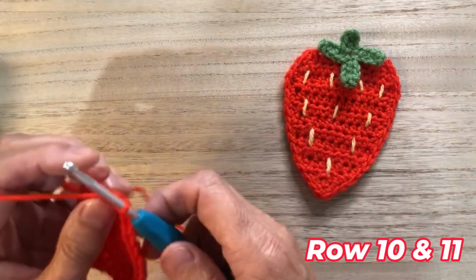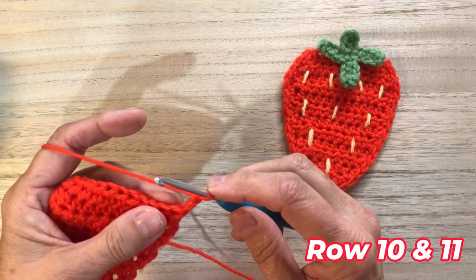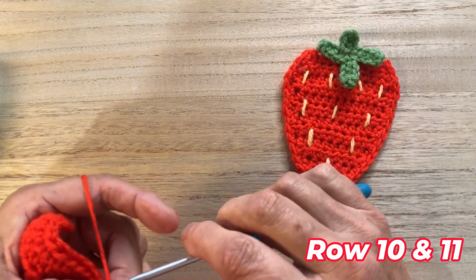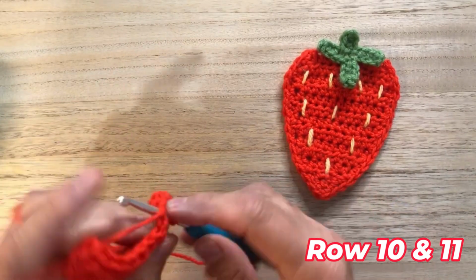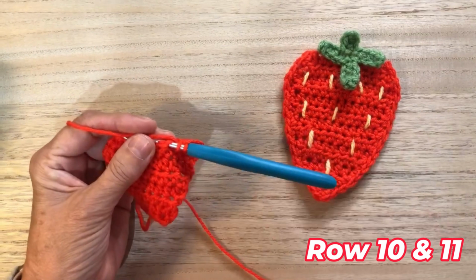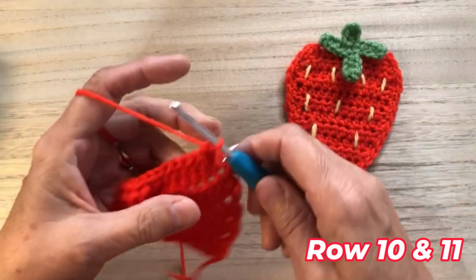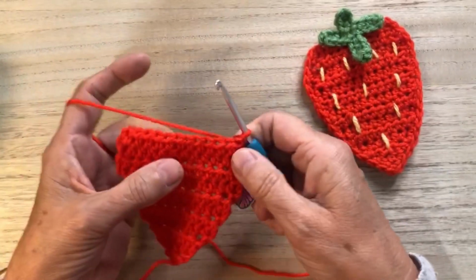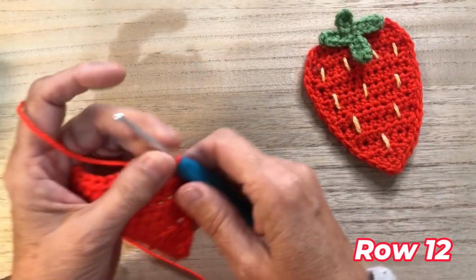Row 10, you turn, do 2 chain, and you do exactly the same as row 9, which is a half treble in every stitch all the way along. And you do the same for row 11. So I'll meet you back here for row 12, which we should have 12 half trebles. Right, so now that was row 10 and that was row 11, and that was just a half treble in every stitch. So we're starting this row with 12 half trebles.